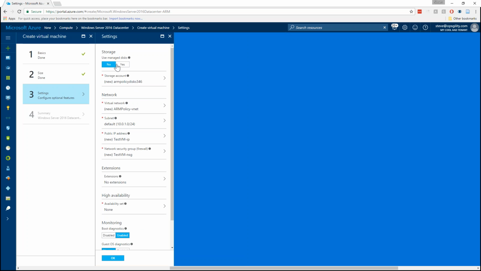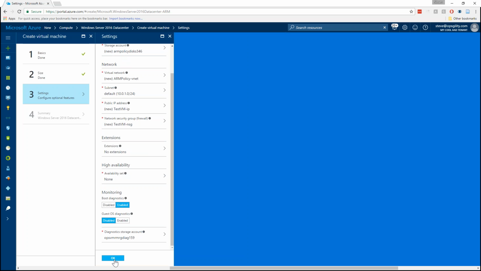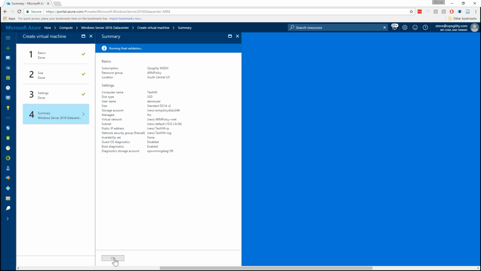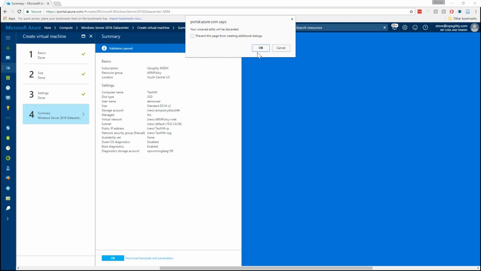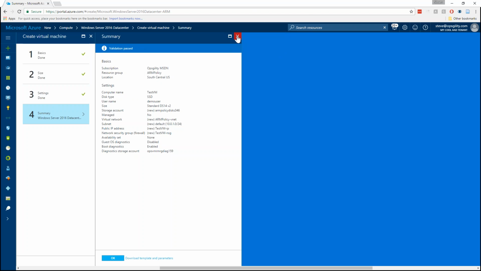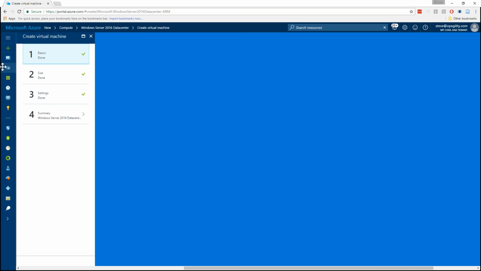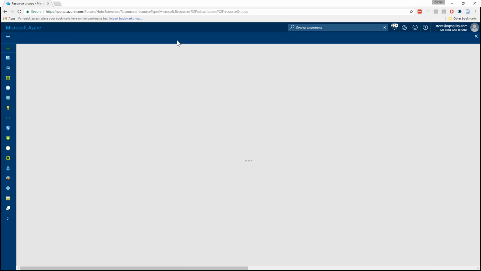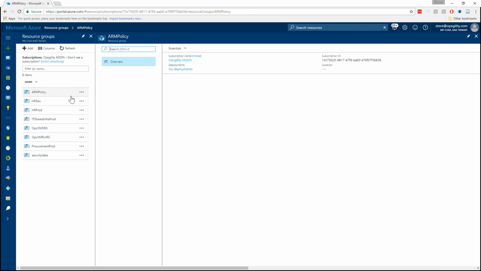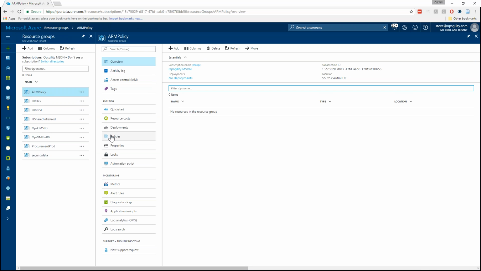Okay, so I'm going to basically accept the settings here that are defined. Let me check on one thing here real quick. That validation should not have passed. Let me make sure I apply this policy.